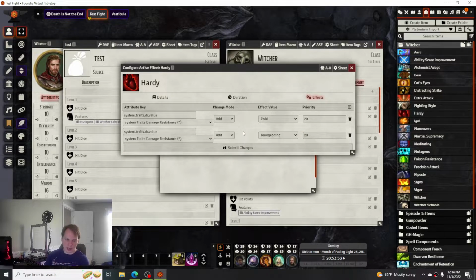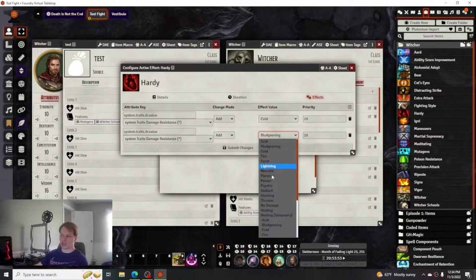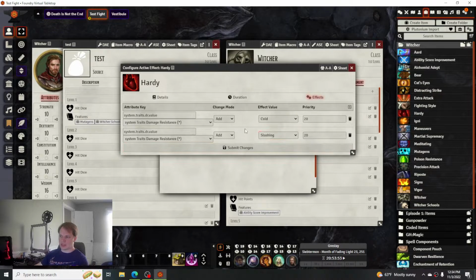So then they're like, okay, took a long rest. Man, we've run into a lot of things with swords, I want to change this to slashing. You just go into it, right click it, change it, go into this effect, and then just change it to slashing. That's going to be the easiest way to code it. Sometimes people may just leave it the one thing and never mess with it, or they're like, no, I really want to change it every single day. So whichever is easiest.